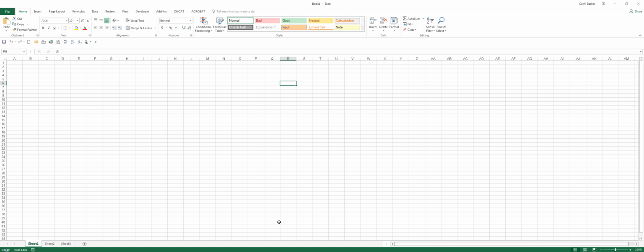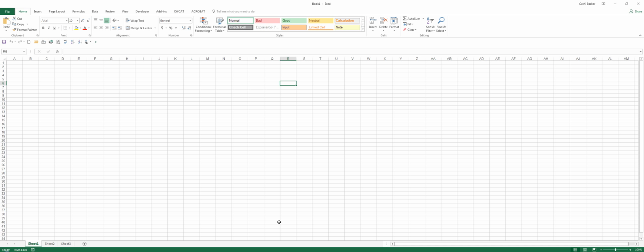So I've proposed that we have a large macro here where I want to import a text file, and it could come from a variable location and have a variable name, import a text file into a file called import. Once that file is brought into the import file, it then gets manipulated in a way that I'm happy with, and then it sends it off to another file and appends it to another file called orders, which is like a database, and then it has a bit of tidying up to do.